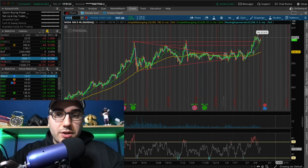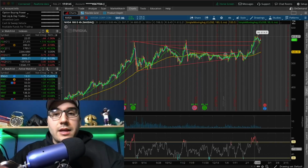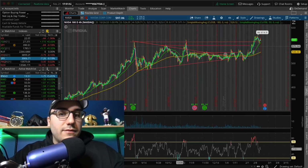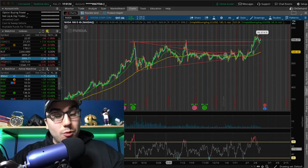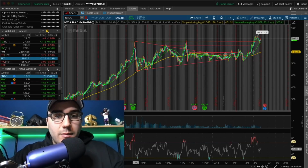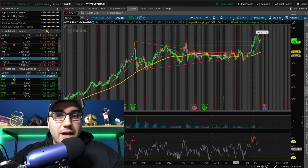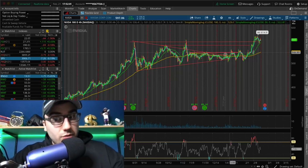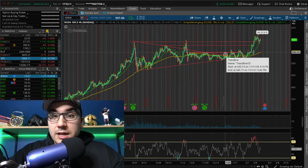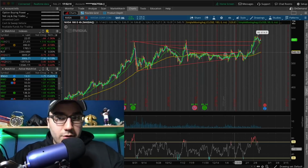And what we see here is, first and foremost, Nvidia played out exactly like we talked about here on the channel. If you all remember, we were watching Nvidia and waiting for Nvidia to make this move, and it finally did it. We were talking about this wedge here. We were squeezing deeper and deeper into it, and then finally when we broke the wedge, we were struggling under 545, and I was telling you guys if 545 could break, there's upside from there, probably back into the 600 level.